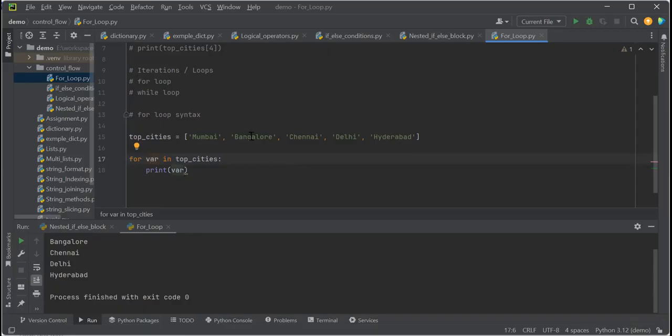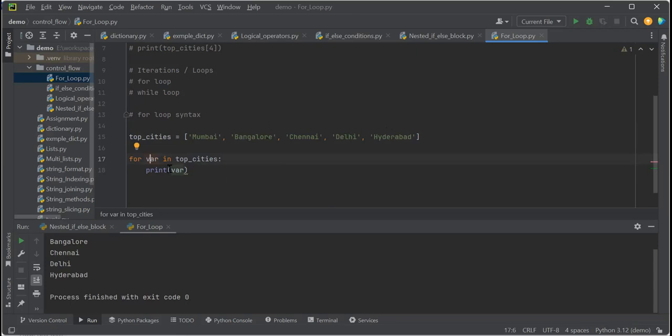Then in the next iteration, the second item, Bangalore, will be taken and assigned to this variable, and we use it in the print statement. Once it is done, in the next iteration Chennai is going to be taken and assigned to the variable, and we use it in the print, like that until the end of all the items.